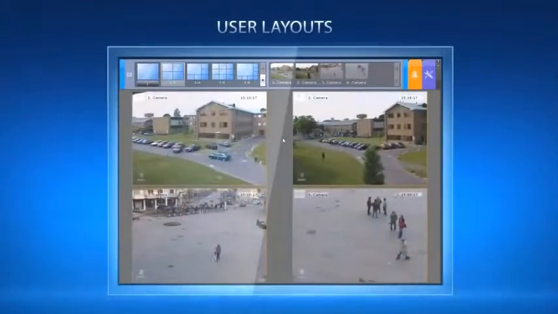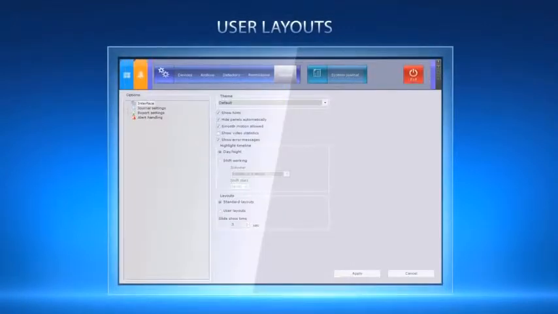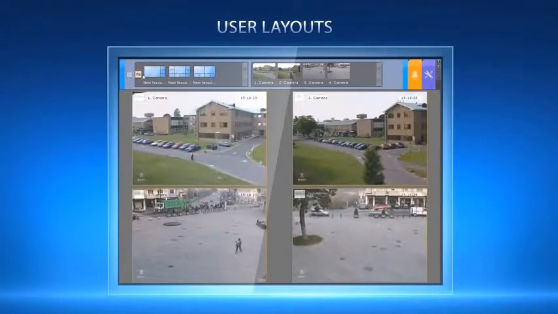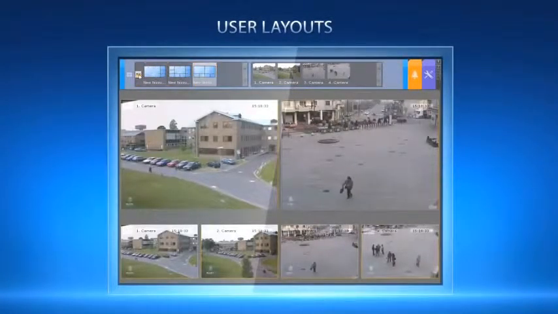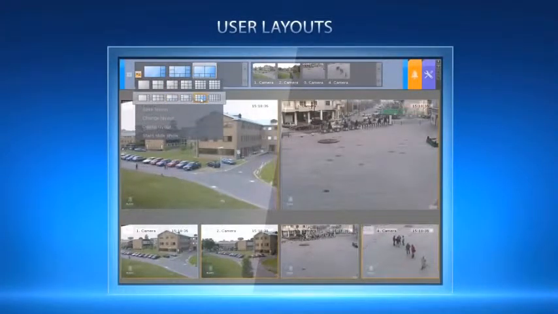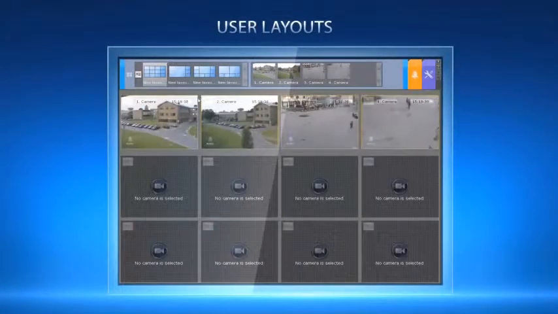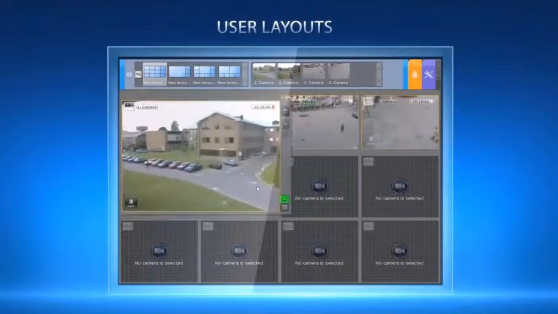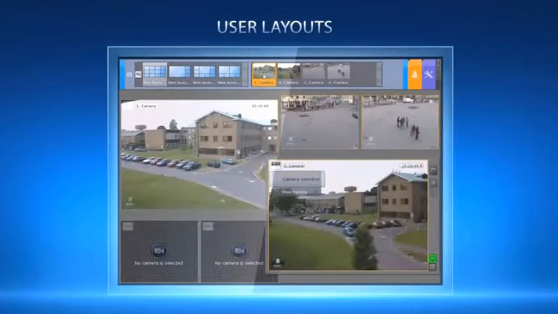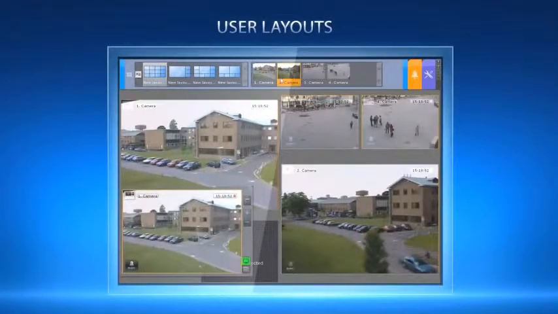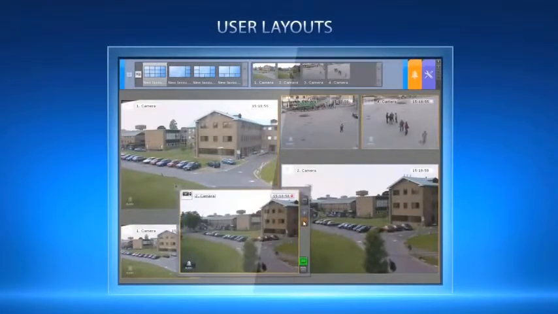User layouts. Both the monitors and video cameras may have different aspect ratios, 4x3, 5x4, 16:9, and others. As a result, the images from the cameras may be laid out on the screen unevenly, with large empty spaces. In order to optimize the placement of camera images on the screen, Axxon Smart Pro can create custom layouts. Depending on the aspect ratio of the camera and that of the monitor screen, an optimal grid of camera images can be laid out on the screen, and this grid may have a complex configuration. In custom layouts, each camera receives a fixed position on the screen. These layouts can be stored and scrolled through.